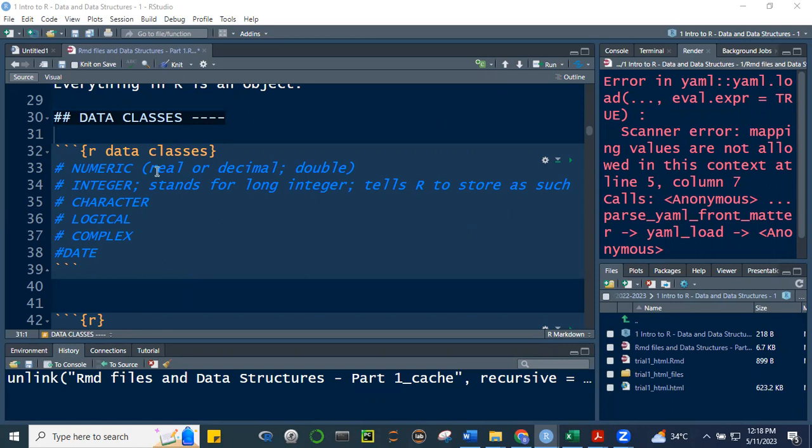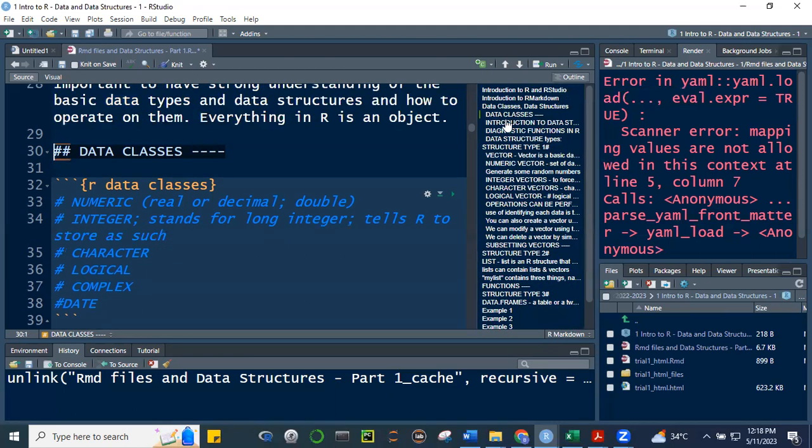Okay, so we have this code chunk now, data classes. So dalawa yung hashtag niya, ibig sabihin nun, if you take a look at the outline, si data classes ito, no? Under hashtag number 1, under main heading, data classes and data structures. So si data classes, dalawang hashtag, under siya ng number 1, no?